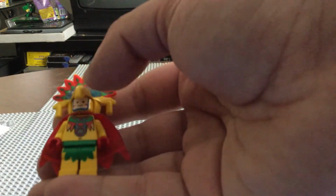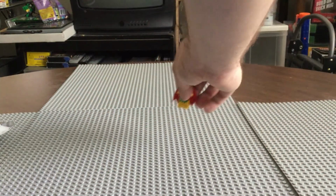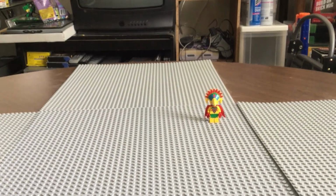I will have to find that extra face that's supposed to go here. This is actually an Islander face, I believe King Kahuka, but still a really nice figure from Adventurers. This is Aku, or Achu, H-C-H-U. So, give me one moment. I'm just going to open up that cat box, and we will get moving.